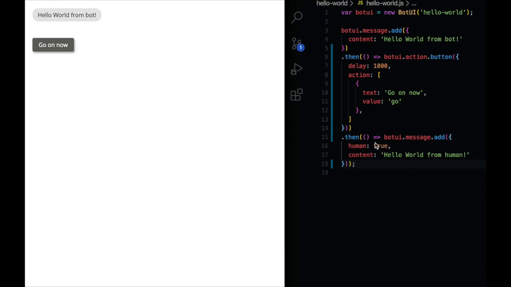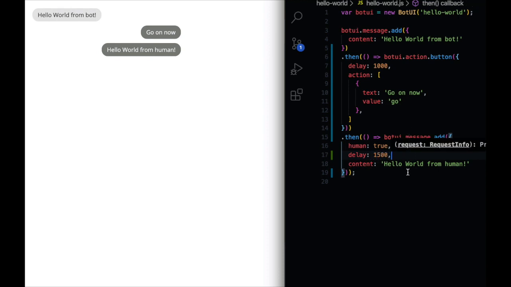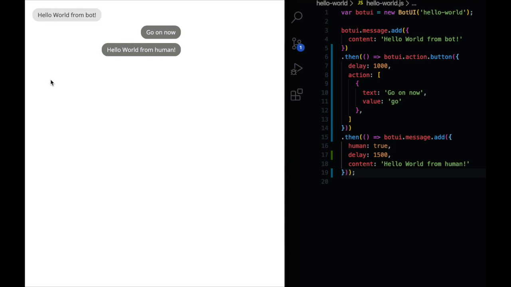Okay, so the message is not here now. There's a button that we can just click now. Okay, we clicked and the message showed. So this is almost all I wanted, but I'm going to make it a little better. You see there's a delay property here. I'm going to use the same one here to delay this message for about 1500 milliseconds after the button is clicked, to show the user that it was shown after that click.